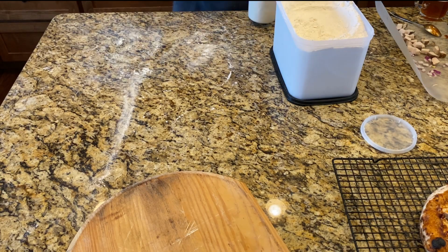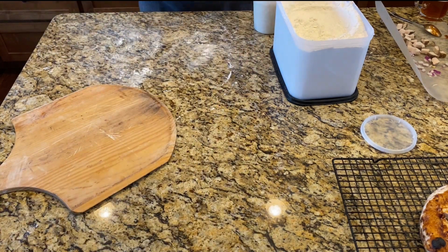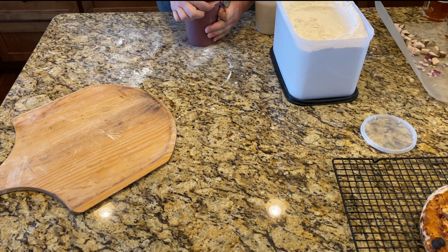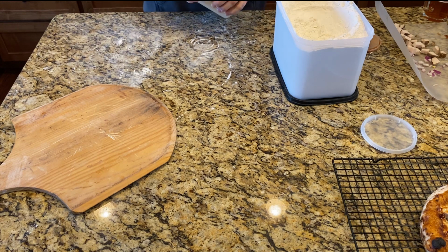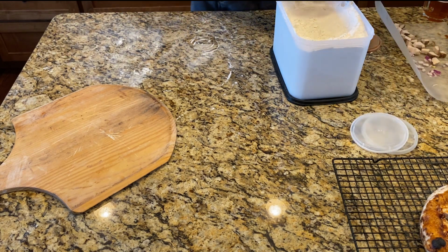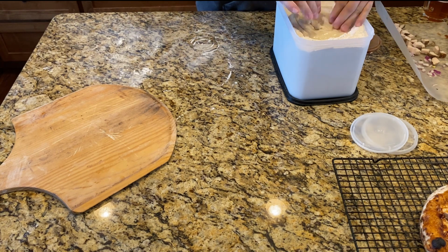All right, so we're going to knock out our second pie. Try and get everything mixed in place. Our sauce, I bulk make my sauce and I keep it in the fridge, so it's good to go whenever we want to have pizza. Give it a little stir. That looks good. Grab my other dough. Like I said from before, we keep this in these containers in the fridge. This is 72-hour dough, and that dough is fermented that long. It's like butter. Give it a little push down, knock out some bubbles.